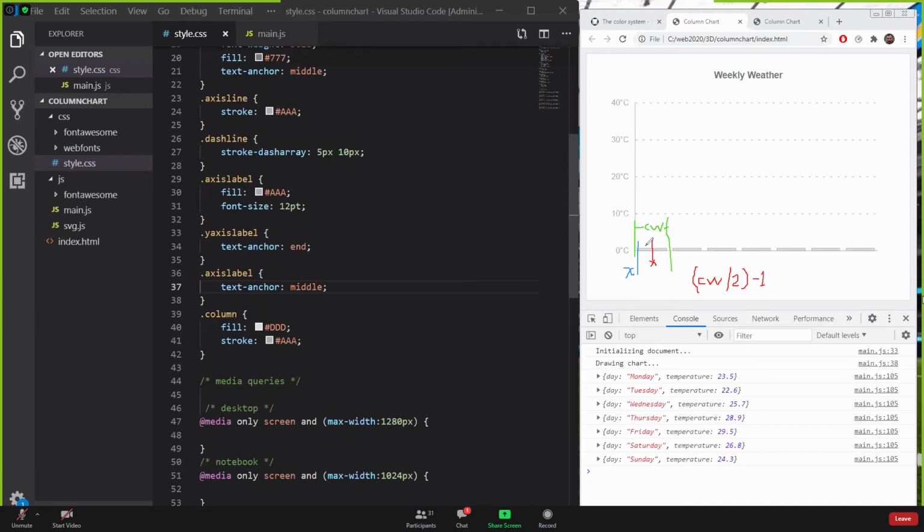The minus is because we're erasing this part here. So column width divided by 2 is going to be here. Oh, sorry. X plus all of this.